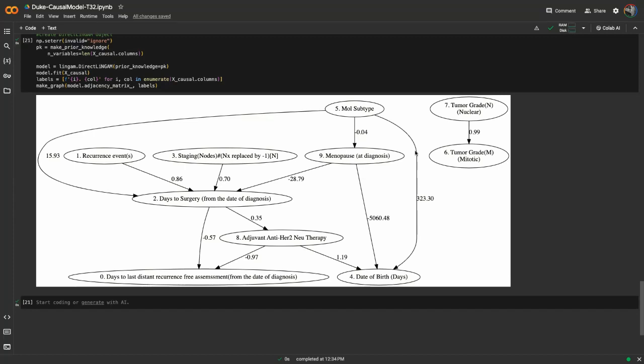You can view it, you can do data cleaning, you can determine feature importances, you can generate a graph like we saw using Lingam or utilizing DoWhy. This is still kind of an early stage project that I'm working on, but this will be available at causallab.io within the next week or so.